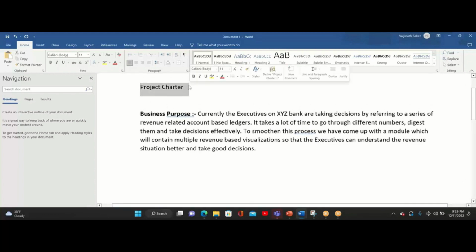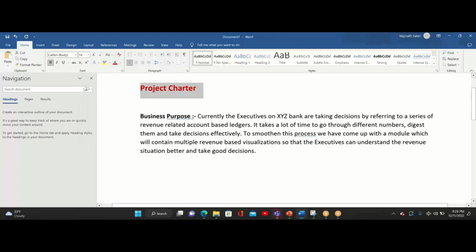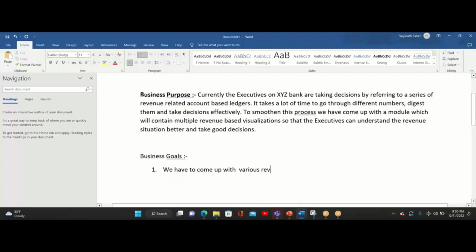Okay, so this is the project charter, and this is the first segment of the project charter. The next one is business goals. When it comes to business goals, we are just going to elaborate on the business purpose, so it will look abstract to a certain extent.